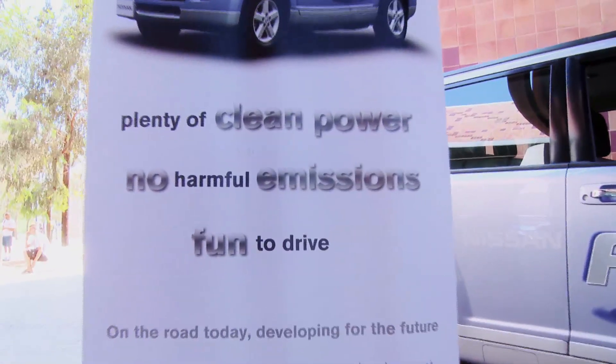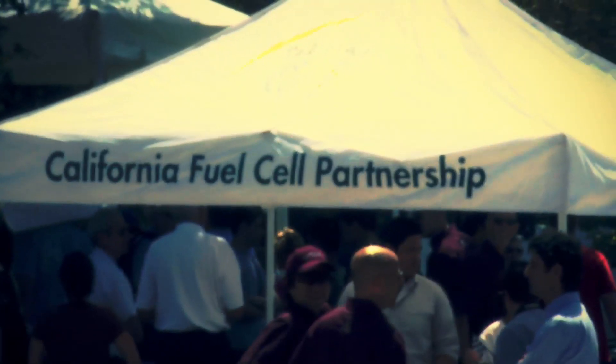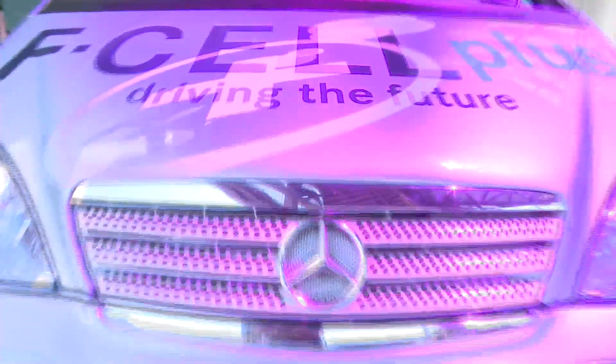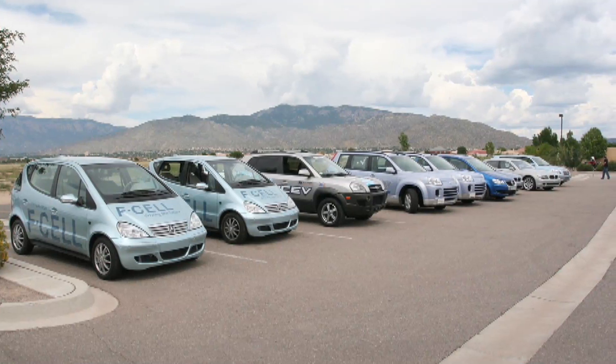Hey it's Chris from Street Fire. With all of the excitement this past year about alternative fuel vehicles, there's one technology in particular that's caught our attention lately: hydrogen. So last weekend we came out to the end of the 2008 Hydrogen Road Tour to check out a historic cross-country trek of a fleet of these vehicles. The tour basically consisted of nine manufacturers that spent two weeks testing their vehicles through 18 states and 31 stops. It's one of the most extensive public exhibitions of hydrogen technology ever.